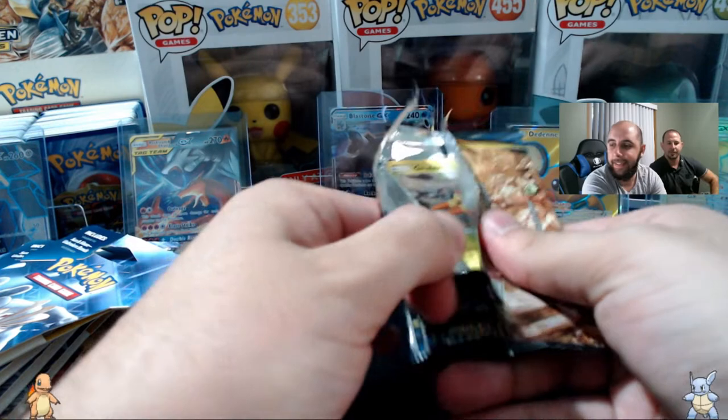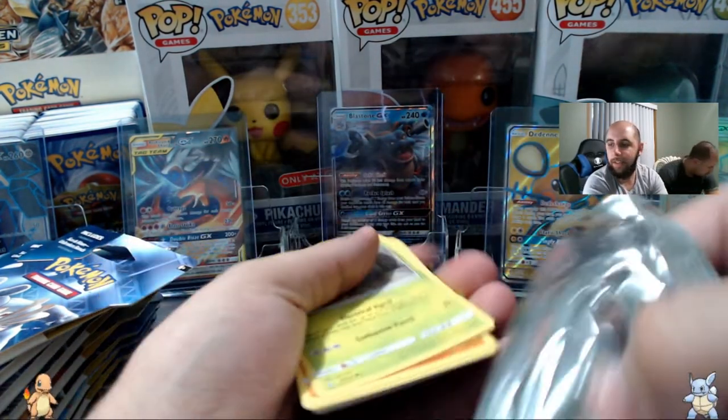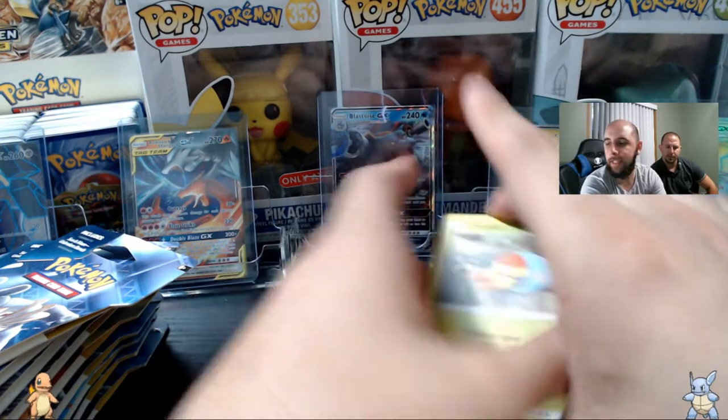Alright, we need a hit. The triple. Yeah, I know it's an extra card. That's what I'm saying. They should have made it like an energy card, so that doesn't happen in the pack.